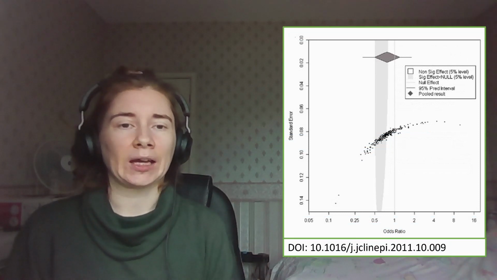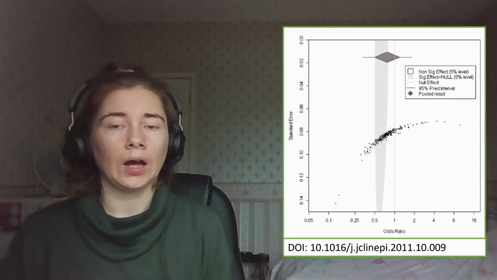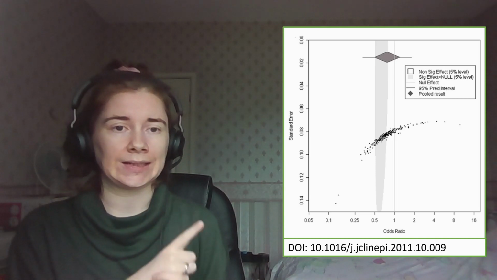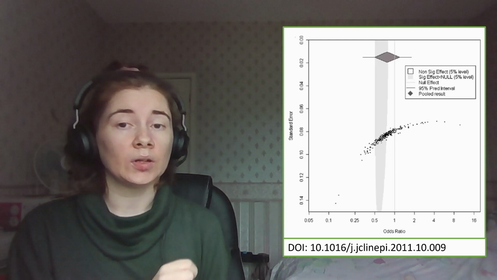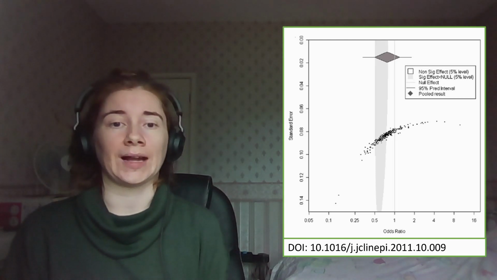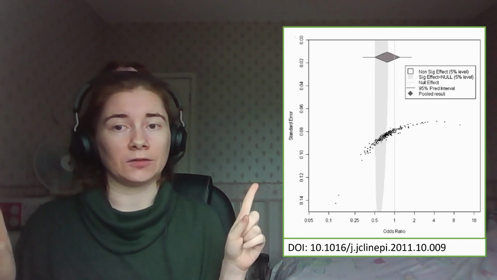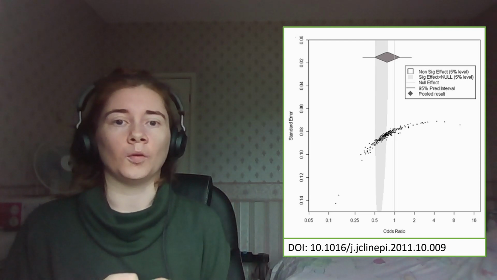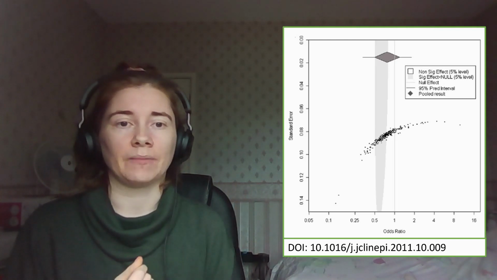The setup of the Langan plot is similar to a funnel plot. Along the x-axis we have the outcome, and along the y-axis is the standard error. The diamond represents the pooled effect from the meta-analysis, with lines extending to represent the 95% predictive interval. That's the interval for where we'd expect new study effects to be.